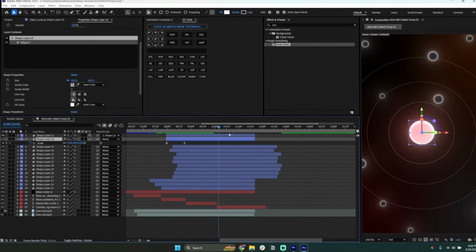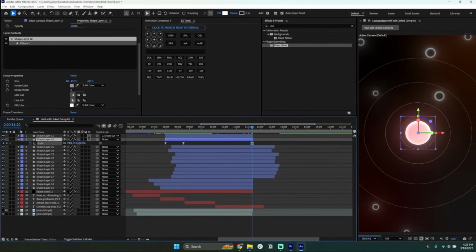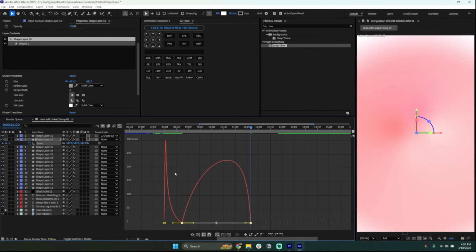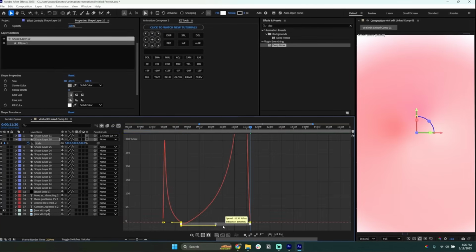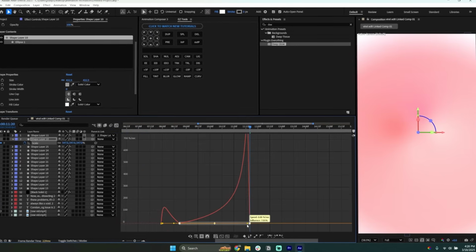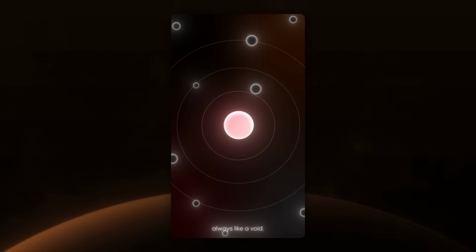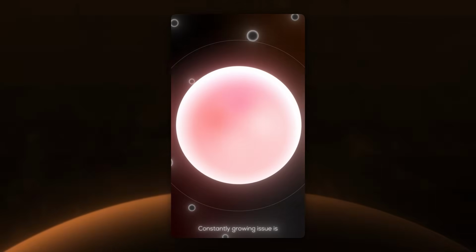Now with this being said, I'm going to go to my circle shape layer, go to my second keyframe, and I'm going to go all the way to the end and just scale this thing up until it's bigger than the screen. Now let's select both of these keyframes, go into our speed graph, and let's make sure it starts super slow and ends very fast. And this, ladies and gentlemen, does it for our second animation. That's the final result, a cool circle popping with a very cool void and a circle that takes up the rest of the screen. Now we can finally move into animation number 3.